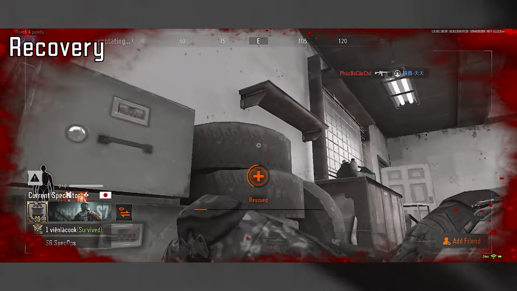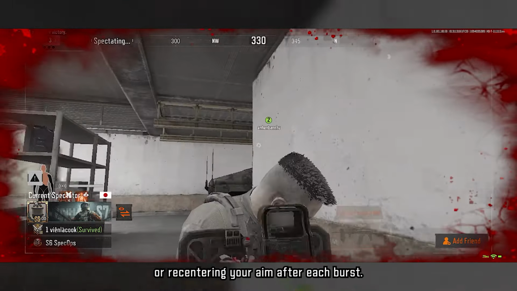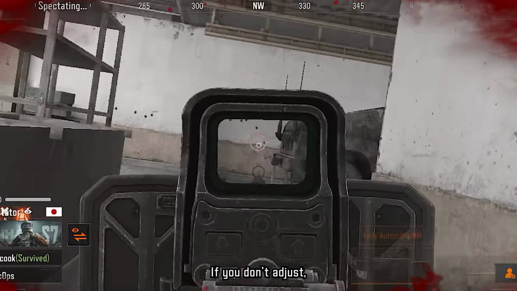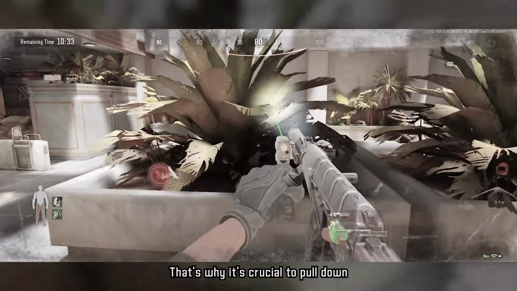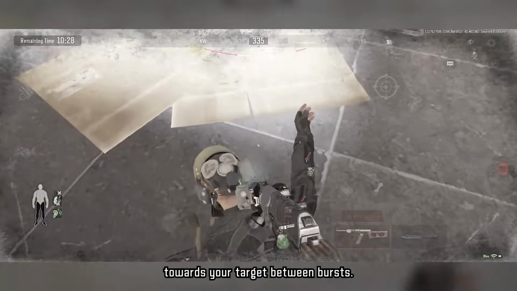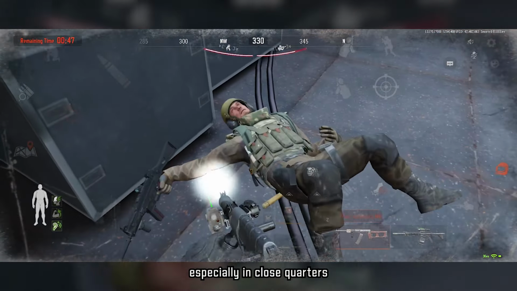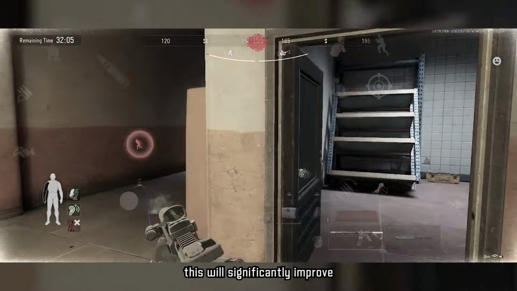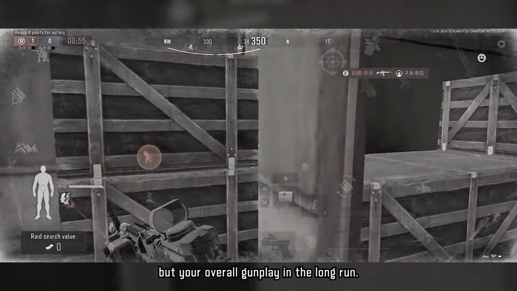The final element for effective point firing is crosshair recovery, or recentering your aim after each burst. When you fire, recoil kicks your crosshair off target. If you don't adjust, your subsequent shots will likely miss. That's why it's crucial to pull down and control your crosshair back towards your target between bursts. This might seem obvious, but it's a fundamental skill, especially in close quarters where rapid follow-up shots are essential. Mastering this will significantly improve not just your point firing, but your overall gunplay in the long run.